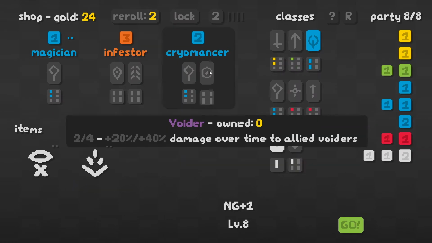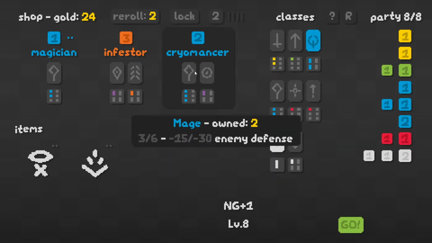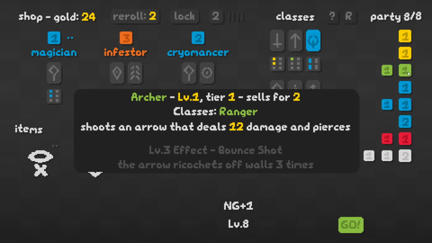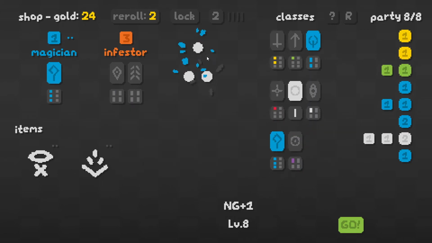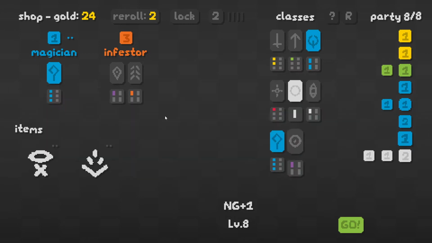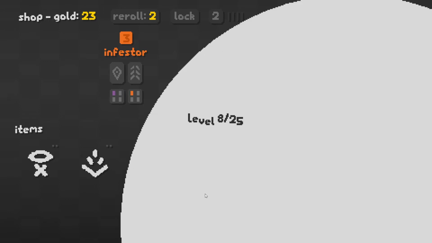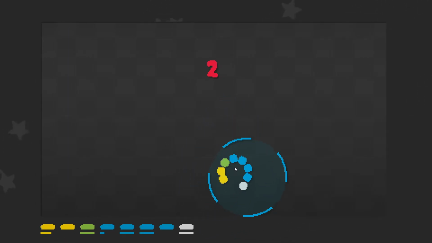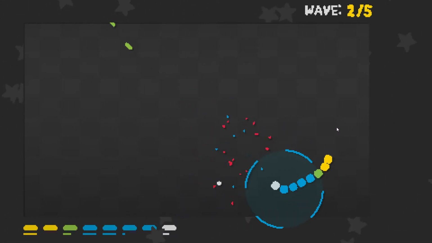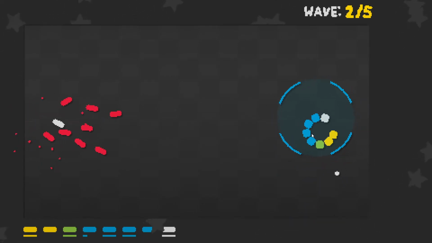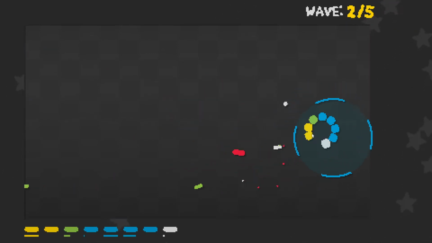There's Cryomancer. Oh, I thought I could afford that. I guess I don't have that. Probably want to get rid of something then. Let's get rid of the rogue. Pick up the Cryomancer, honestly. And the magician. Only would have one cursor, so probably not what we're after. What is this? I should have looked at what he did, because now I am confused as to what this is. It looks like something I definitely want to be in. So don't mind me if I just stay inside of it.